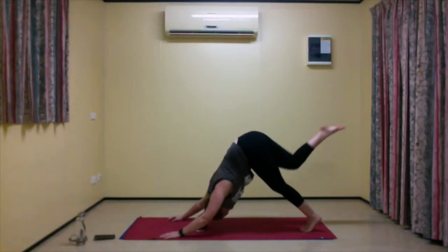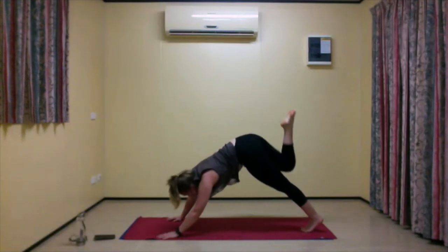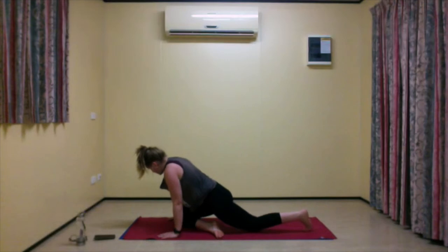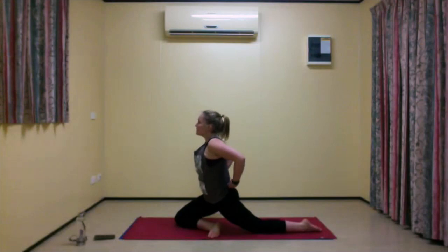Inhaling, begin to raise the right leg towards the ceiling, drawing the knee in towards the chest as you bring it all the way through to meet the hands, coming into active pigeon. Lifting up out of the hips.